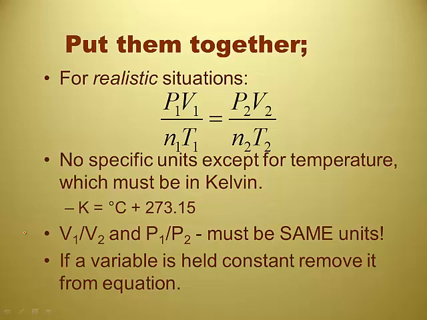Another item: if they don't mention that a variable changes, you can just remove it from the equation. So if they don't talk about number of moles in the problem, then we assume number of moles is the same value twice. Mathematically, by crossing it out, you're saying they're both exactly the same. Let's say it's 1, because 1 is not going to affect the problem. 1 divided by 1 is going to come out in the wash anyway.